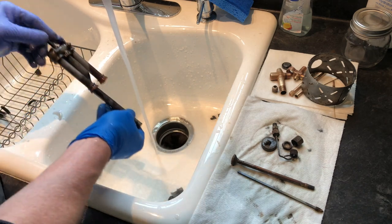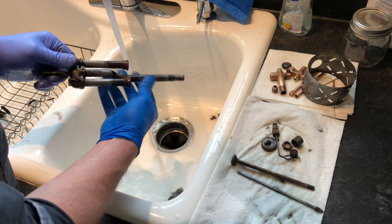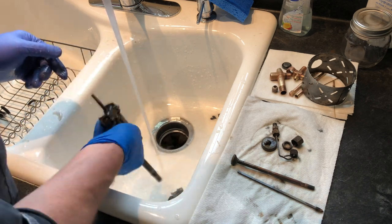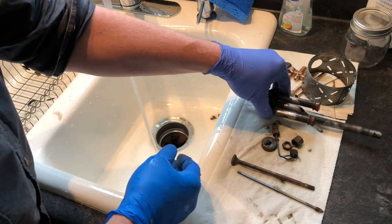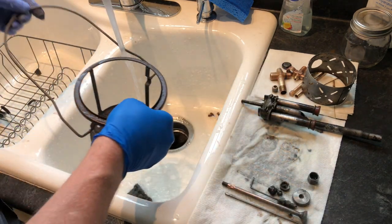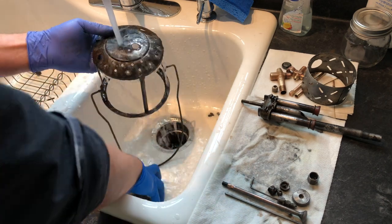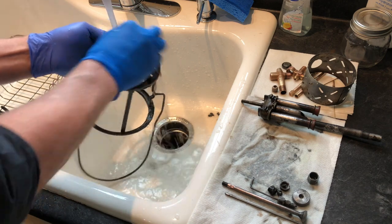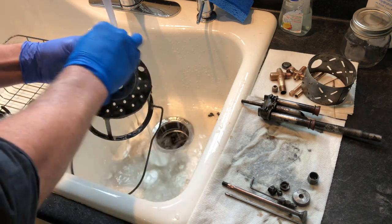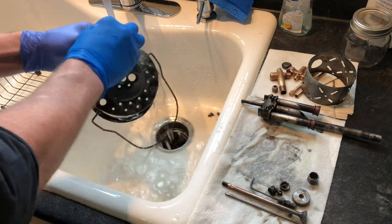And because I can't get this apart and because it's steel, I'm going to put this in the oven. I'm going to dry it as best I can, blow through it, and then put it in the oven just to get it as dry as possible. And here's our burner frame. This thing is a mess. I think some wire wheel is in this thing's future. But let's see what we get off with the steel wool.